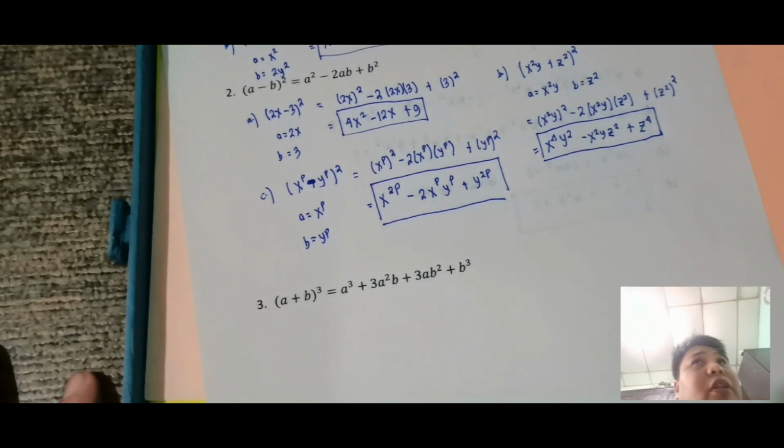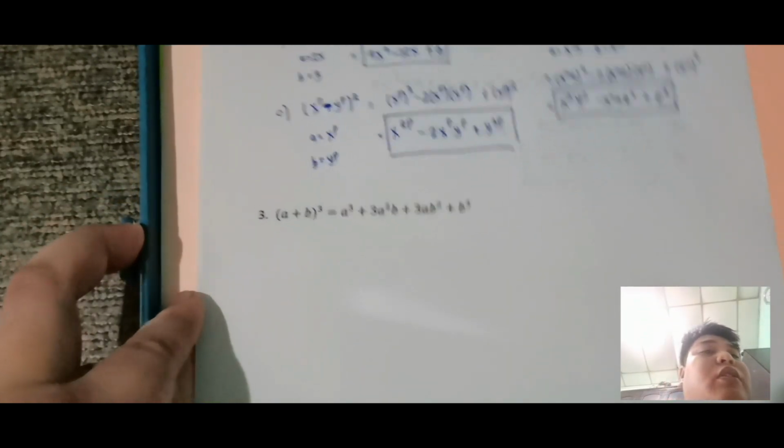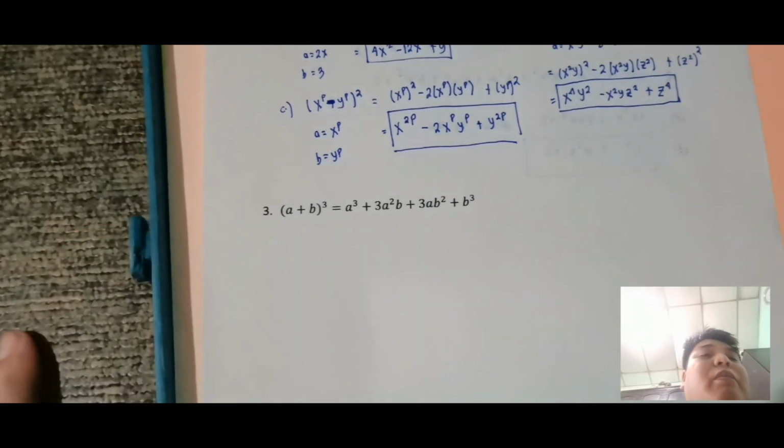Okay, ngayon natapos tayo doon sa naka-square, punta naman tayo sa naka-cube. So ganun ulit, dalawa ulit pag naka-cube. Okay, so una doon tayo sa addition. So if we have a plus b raised sa 3, that is equal sa a cube plus 3a squared b plus 3ab squared plus b cube. So dito medyo mahaba. Yung a plus b, ang sagot is multinomial, 4 terms. Okay, yan yung susundin natin formula.